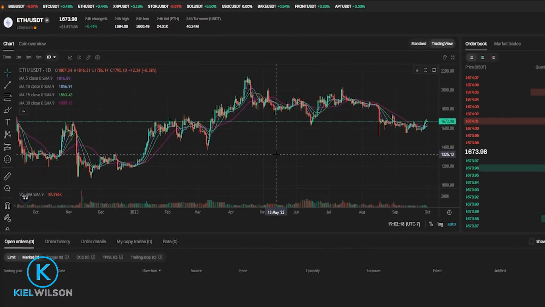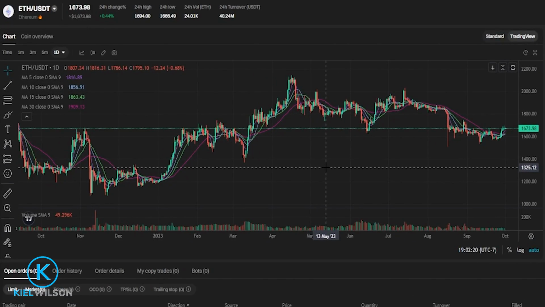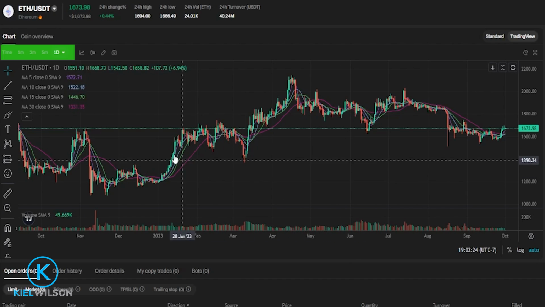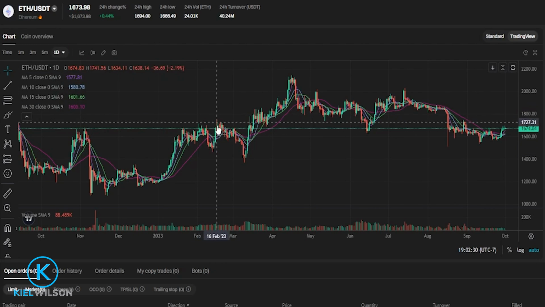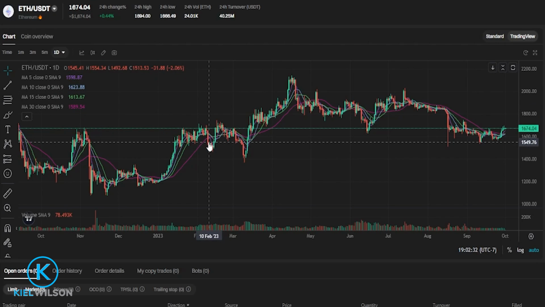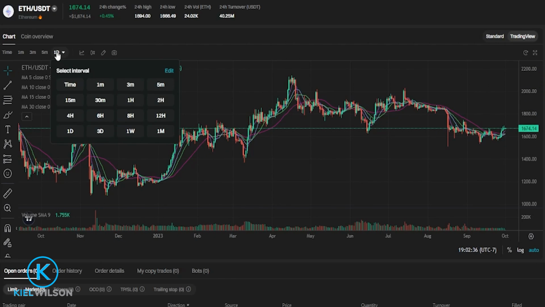Right here, we have the price action chart. And this is showing us the asset's performance over a selected time frame. And you'll find your time frames up here, top left-hand side of the chart. You can see in my case here that I'm currently set to a daily time frame. This means that each one of these candlesticks represents a day of time. If you want to change the time frame, just simply click on the time frame that you wish to view.